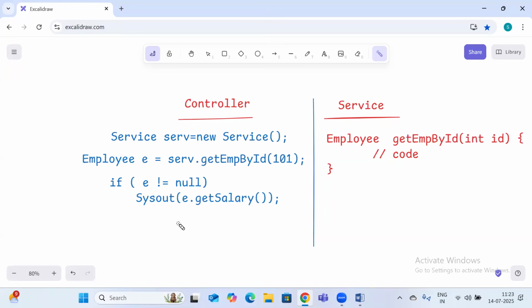So what I want to say is that if I write more null checks, I'm killing the readability of my code. By adding more null checks, first, my code is going to look complicated. And second, I'm killing the readability of my code.